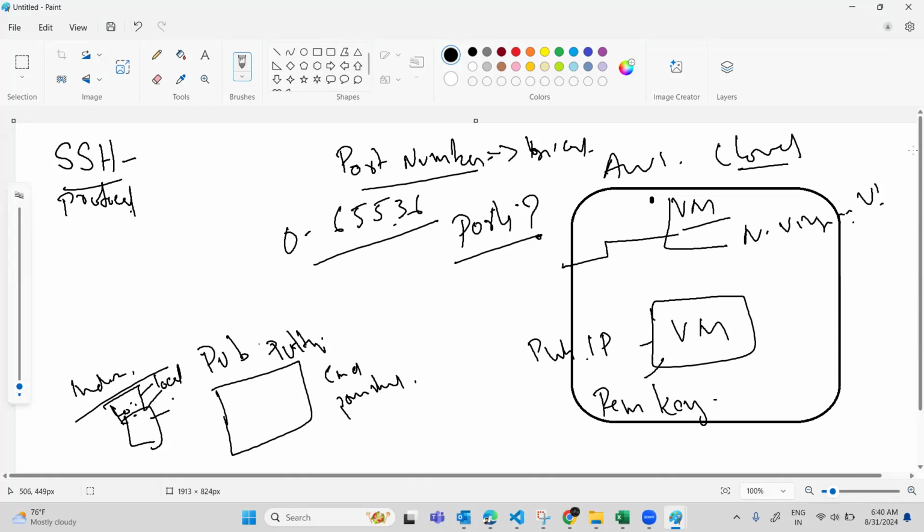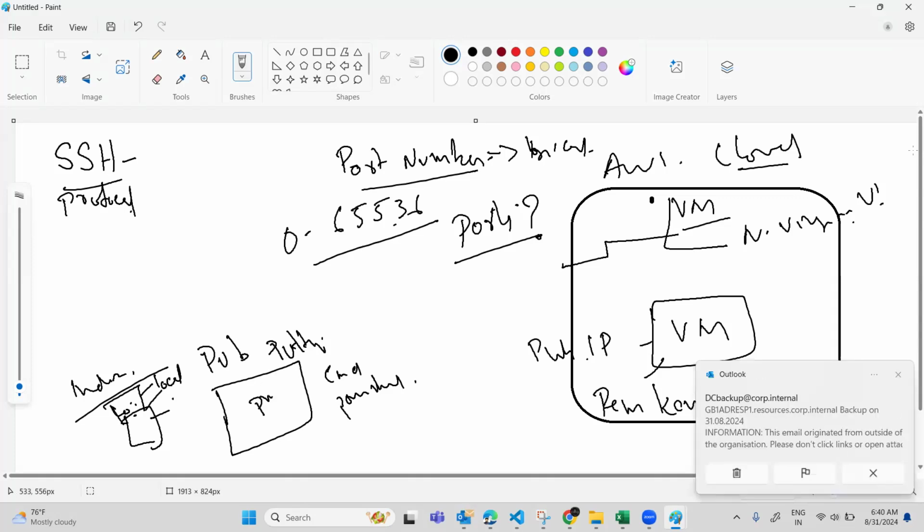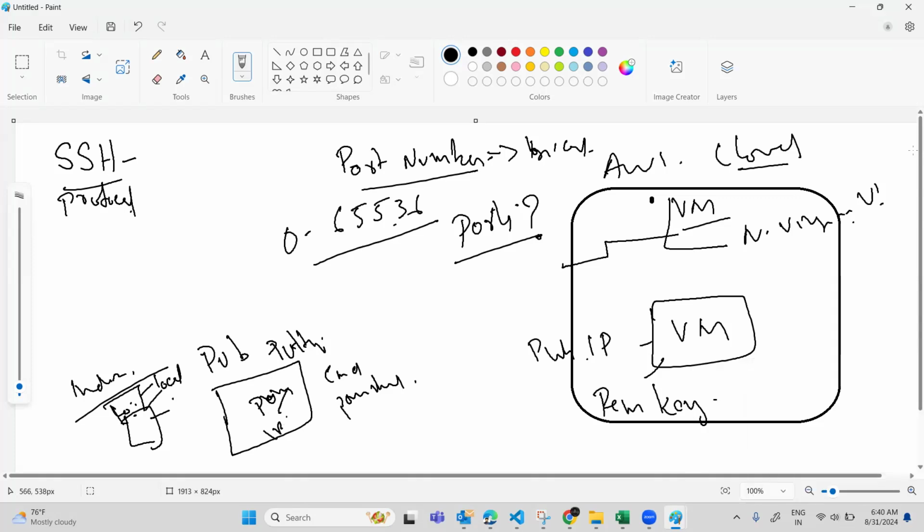So when connecting using Putty, consider we are using Putty. We need to provide the PEM key to Putty, and the IP we need to provide. When we hit enter, Putty will take an authentication to the remote server. If everything is fine, I mean the PEM key, everything this machine verifies. After everything is clear, we will get a connection from this machine to our local machine. So we can work within our local machine, accessing this machine and working on that.